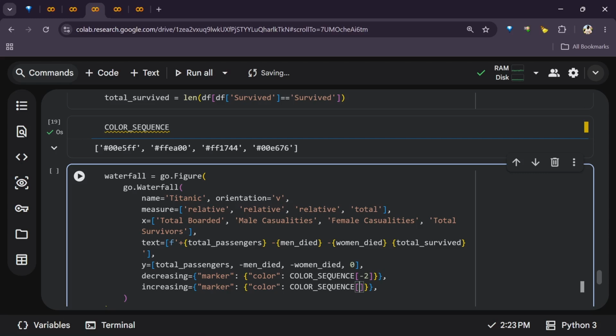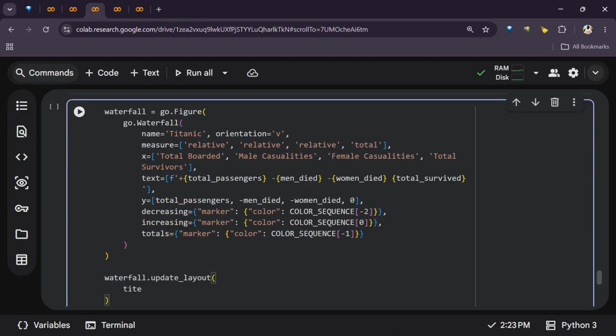The next thing for us to do now is to update our layout as usual. So we'll say waterfall dot update layout, title equals a single quote first.